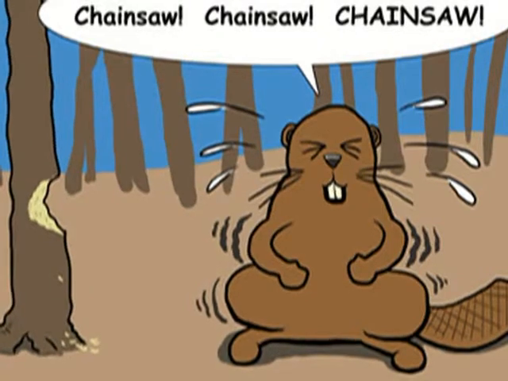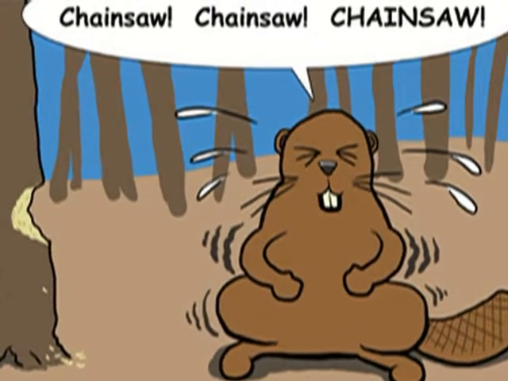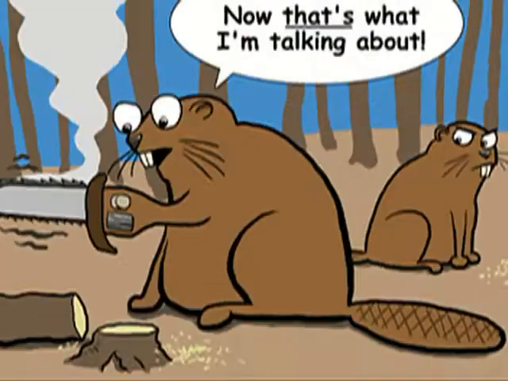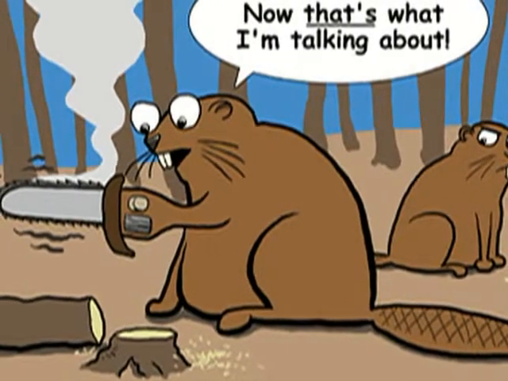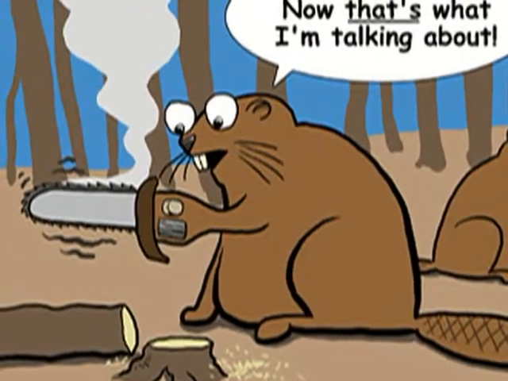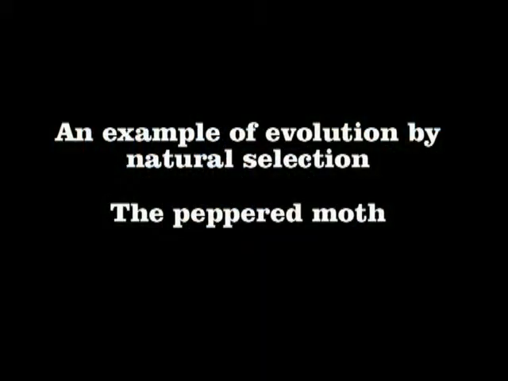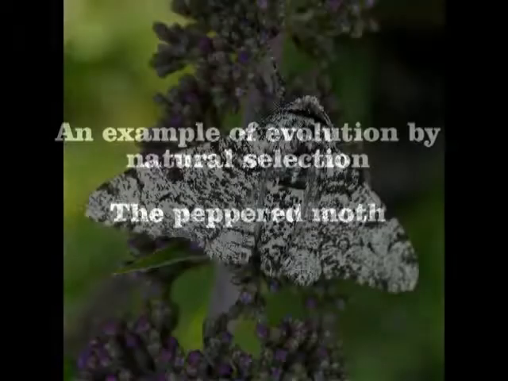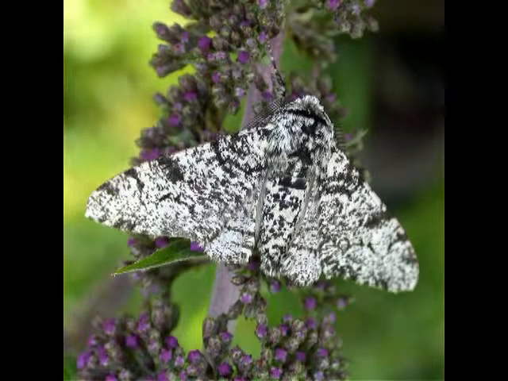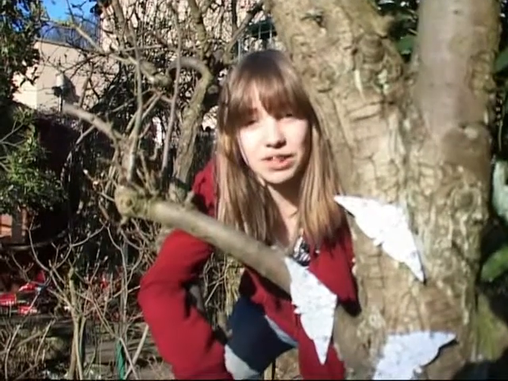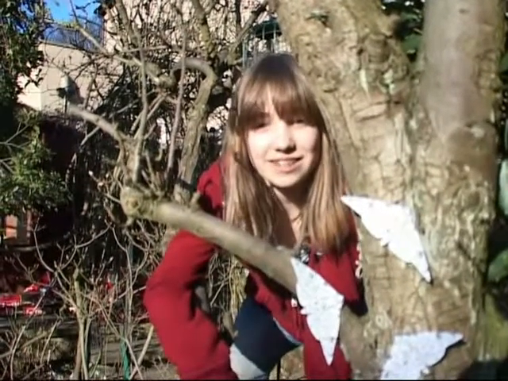One point that is clear is there is no suggestion in the theory that a species can choose an adaptation to suit its environment, as rather amusingly illustrated in these two cartoons. Let's look at an example where a species changed and adapted, in other words, evolved, over a relatively quick timescale. The peppered moth is an example of evolution through natural selection.